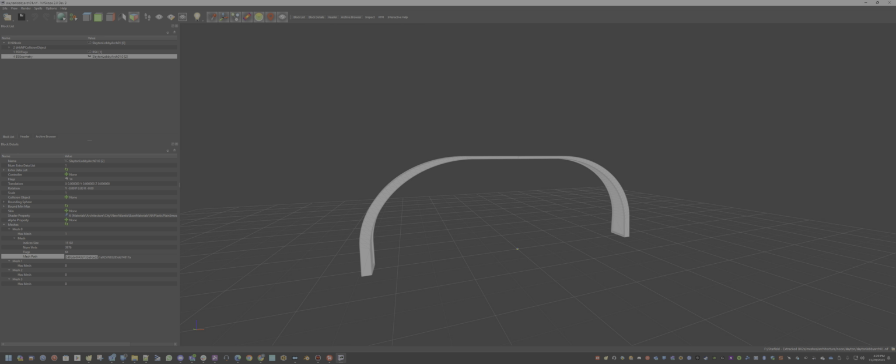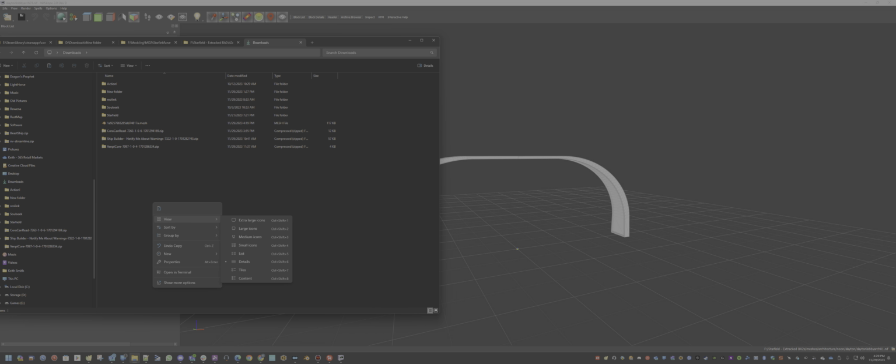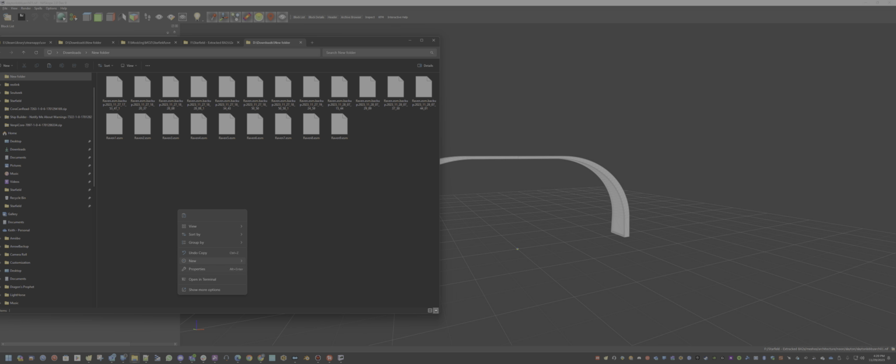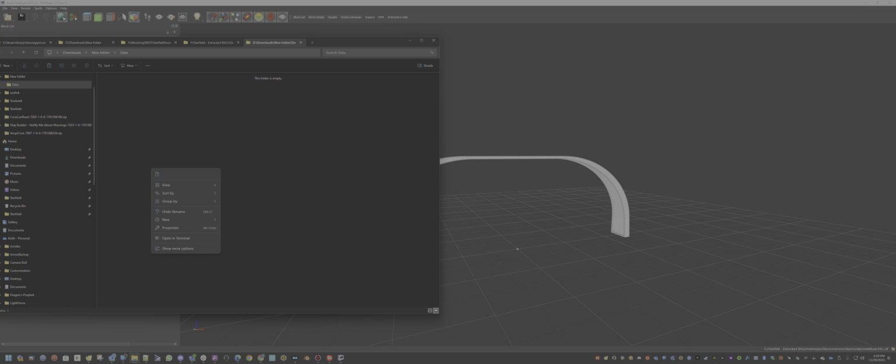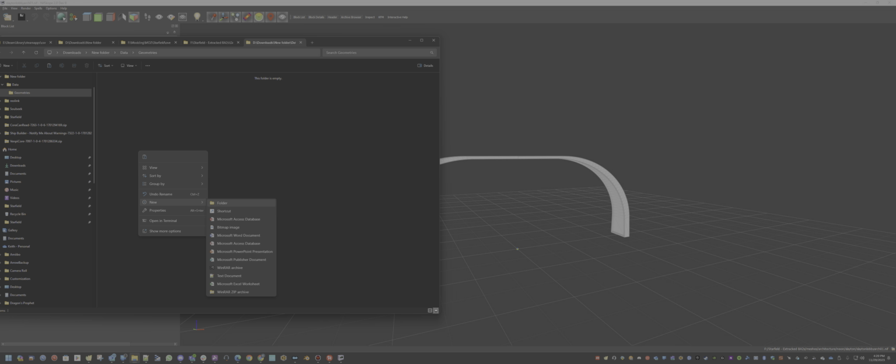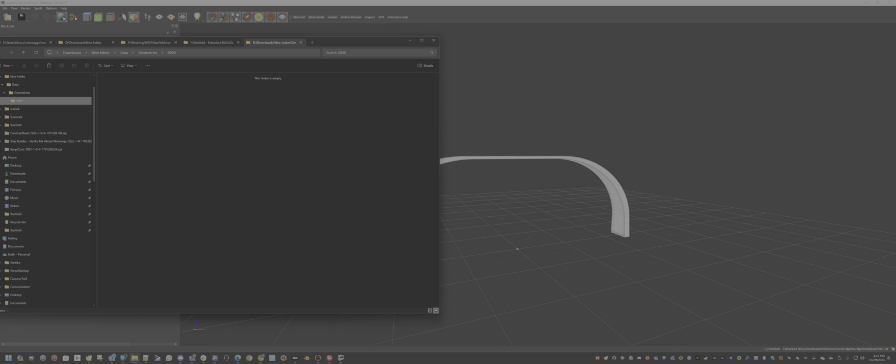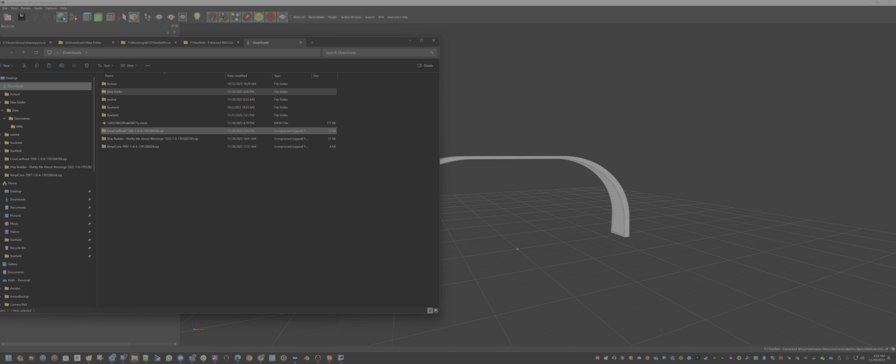Now, say I want to import this into the NIF as a custom thing. So now I'm going to want to set a file path. Note this is inside Geometries. So I'd want to make, let's go into new folder, and you're going to want data, and then in there a new folder, Geometries, and then from there a new folder, whatever folder you want. Let's say you're just going to say 0000. Let's just pick something. And then in there is where we're going to put our geometry that we just made.